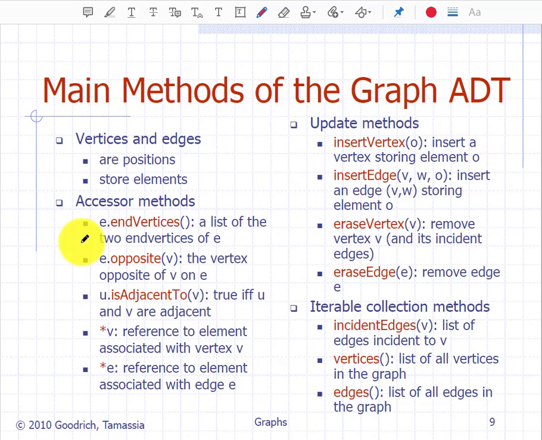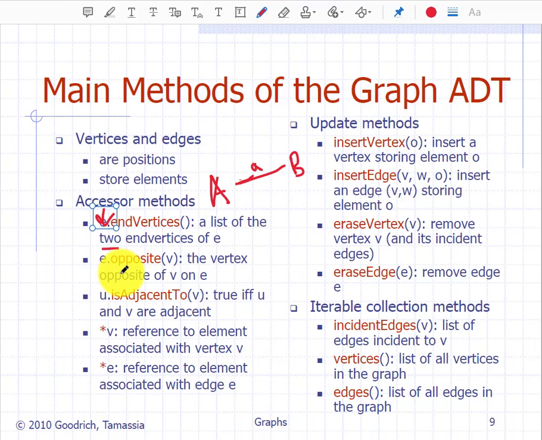But the accessor methods, okay, suppose you've got an edge E, you can access the end vertices of that. So remember that if you have an A and you've got a line between B, and these are vertices, and you've got a small a here that tells you the weight of the edge, then if you query on an A, what are the end vertices, it'll give you A and B. So it's a list of 2 end vertices, because there can only be 2 things on either side of the edge, right?